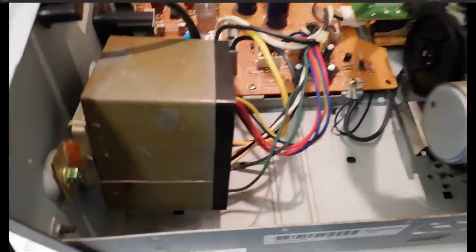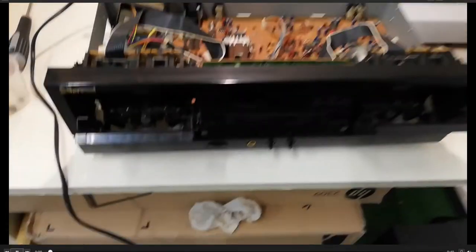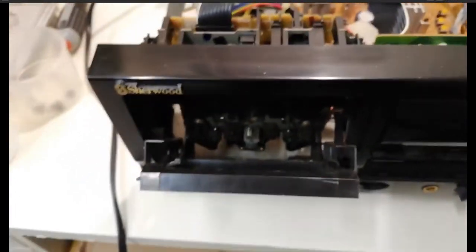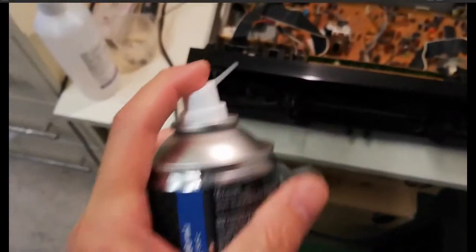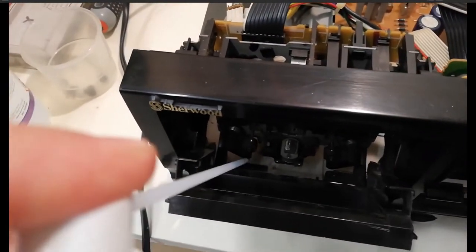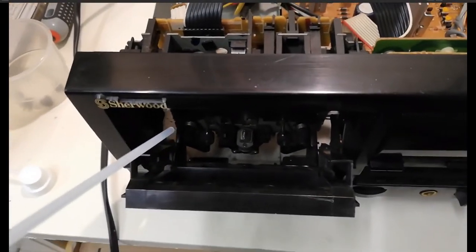Oh yeah, so this is another close-up of the belts. And the tape mechanism, or transport, as some experts call them. In the end, I didn't remove the whole transport mechanism out to clean. I just did my best accessing the front and the back, and there's me giving it a blow with the air duster. Yeah, lovely sound.